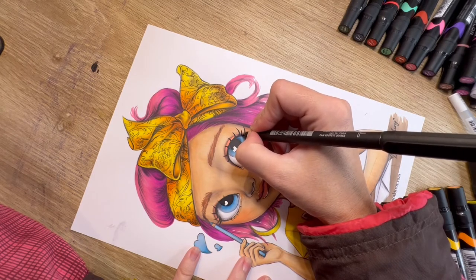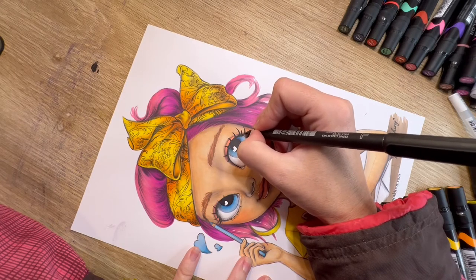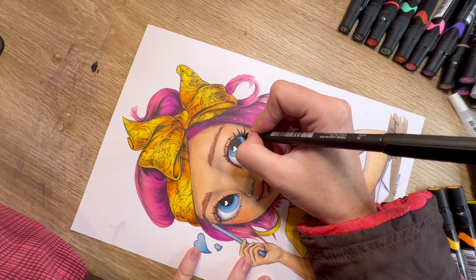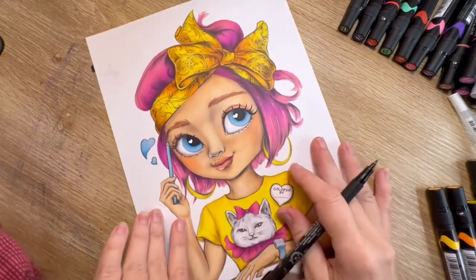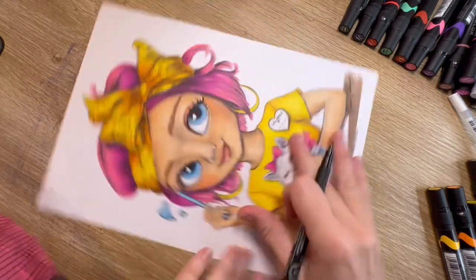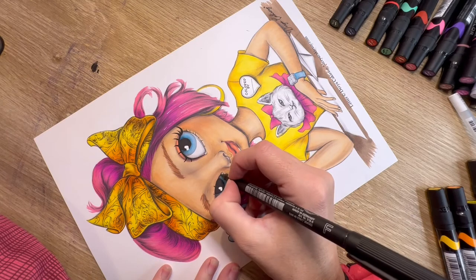And I'll show you the difference between the two eyes. Just a second. Once you add that. Okay, so that's that side. And this side is still that little bit dull. So I'm going to come in and do this side as well.